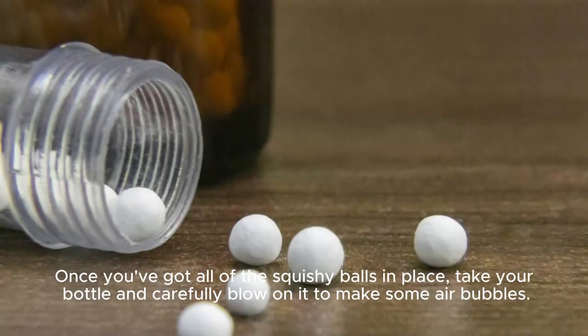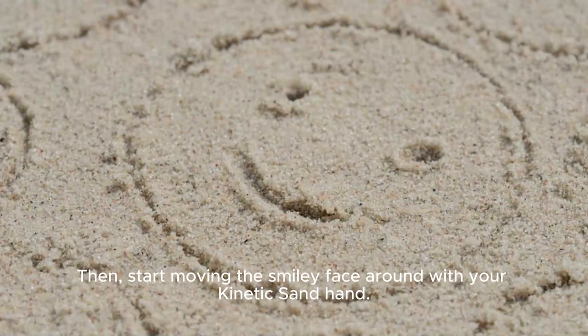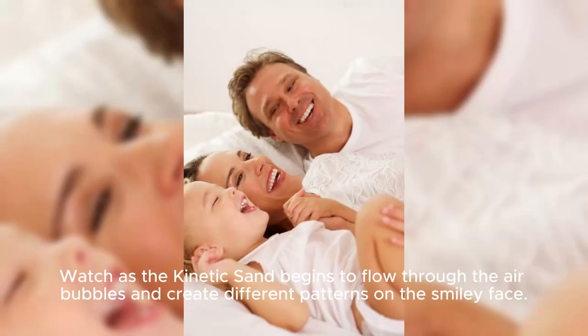Once you've got all of the squishy balls in place, take your bottle and carefully blow on it to make some air bubbles. Then start moving the smiley face around with your kinetic sand and watch the kinetic sand begin to float through the air.